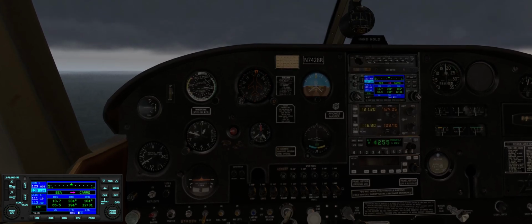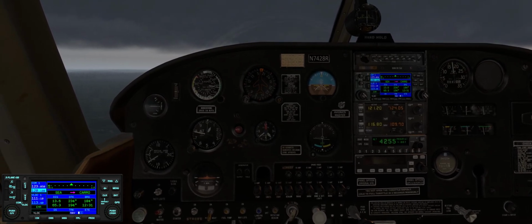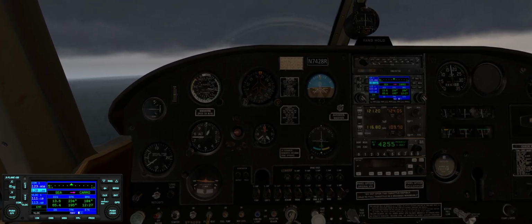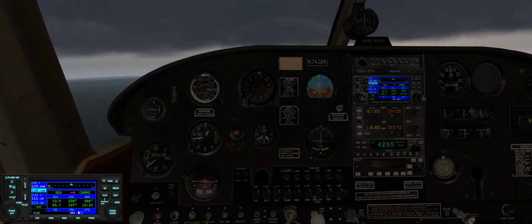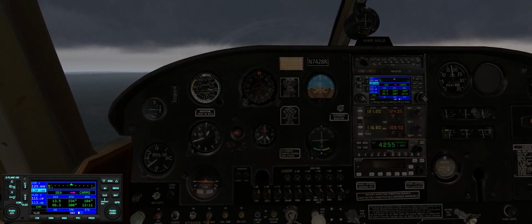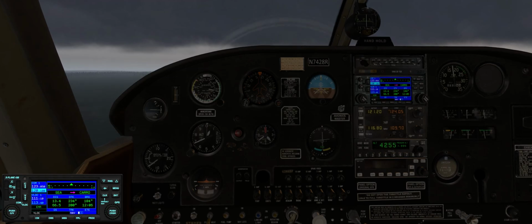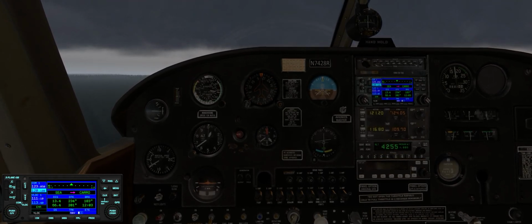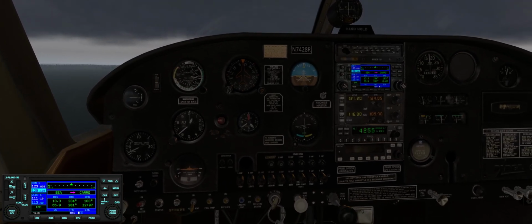We're going to decrease power just a tad, just to recapture that glide slope, coming back right a little bit. There's 700. There's decision altitude, just to give you a look.